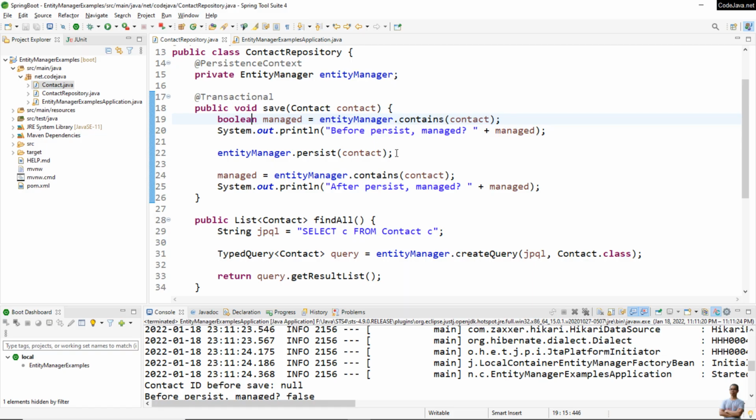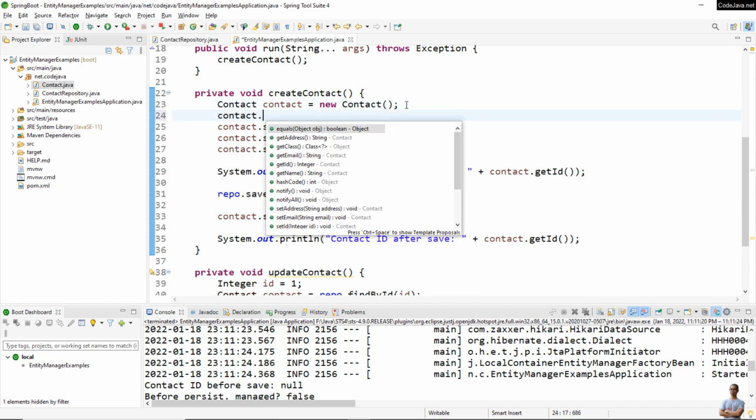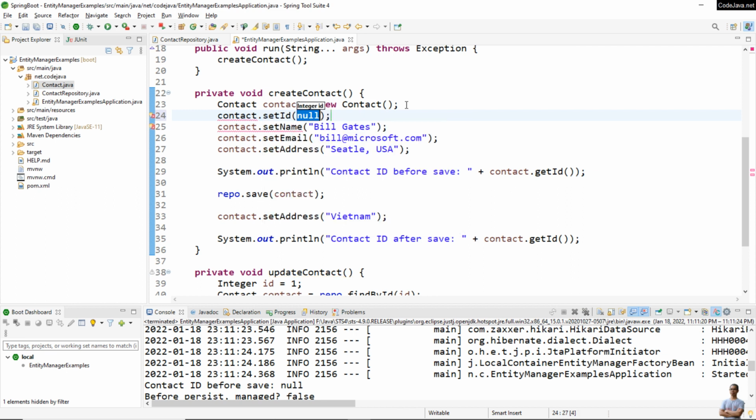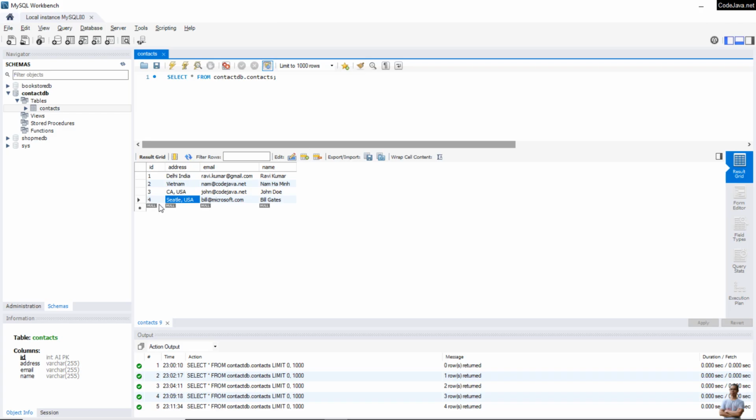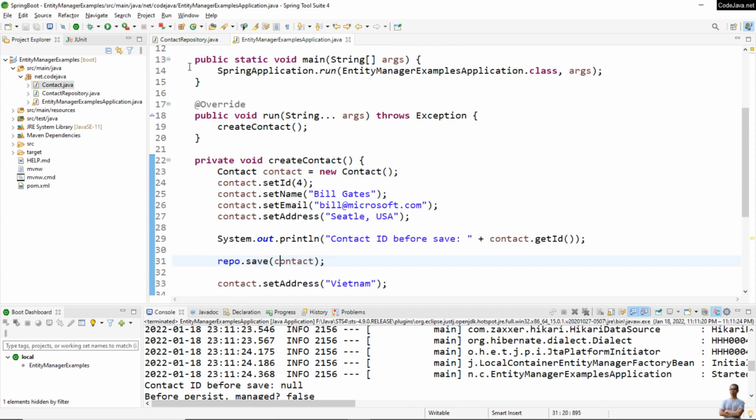Okay, and let me try to write some other code to persist a contact object that already has an ID. Here I set ID for the contact object, for example, ID 4 here. That means the contact object here is a detached object. Now let me run the program again.